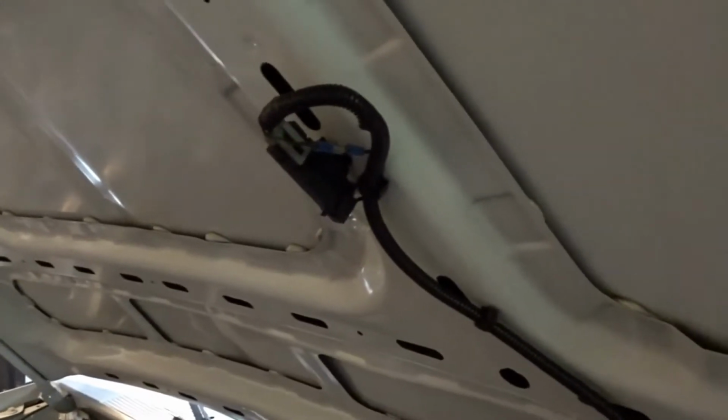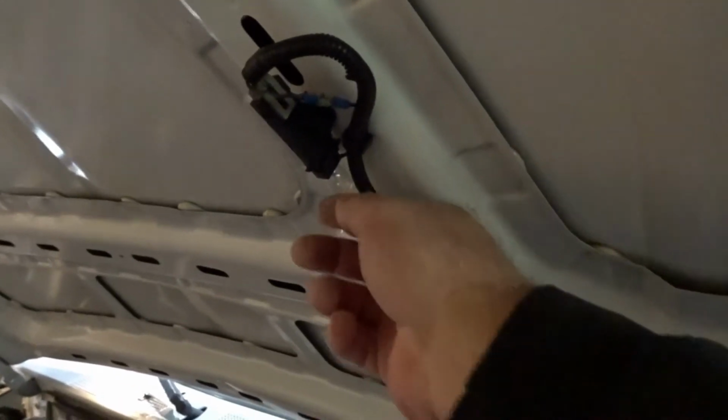And I could tell when I first opened the hood that the batteries were really low, because the under hood light right here, which isn't on right now because the batteries are disconnected, it was really dim. And so I went in the truck and turned the key, and the glow plugs, I couldn't even get the solenoid for the glow plugs to click. So that was a pretty good indication that the batteries had drained down to a level that they weren't going to come back. But I put some water in, checked the level on the rest of the cells, and I let it sit overnight. It's the same this morning.